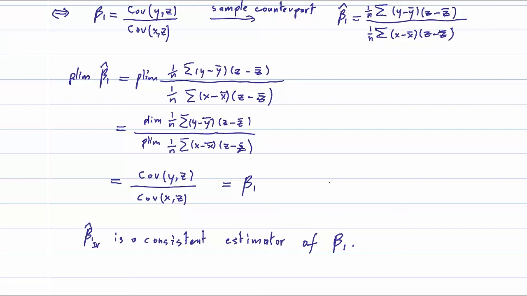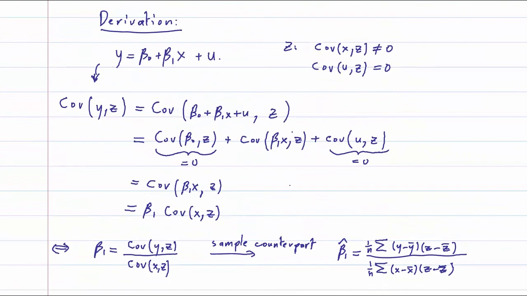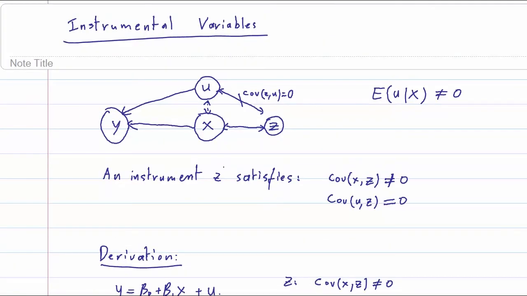So we just used rules you're very familiar with. But just remember, that's very important, that in an instrument you need an effect between x and z, and no effect between z and u. Once you have that, everything is automatic.